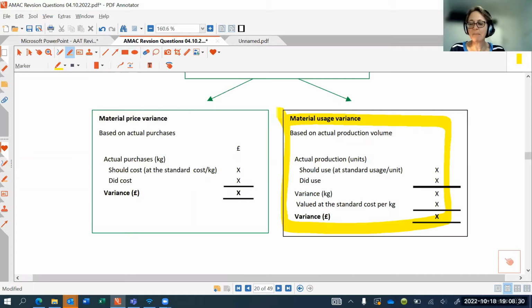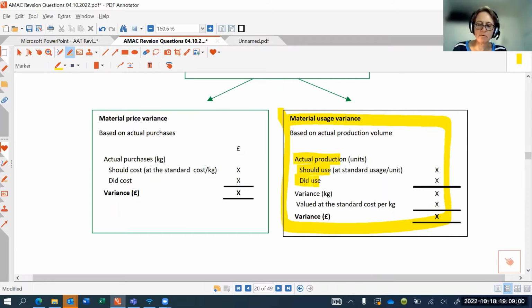If you can write down a blank version of that, then I wholeheartedly believe that you can get the full marks on that particular part of the task. Because once you've done that part, you've done the hard work. You've now just got to do exactly what it tells you to do. And this is like your instructions. So it says it's based on an actual production volume. So we start with the actual production volume. So I find that in the question. Then I work out what should happen and what did happen. All of that will be given to me in the question. We'll see this as we go along.